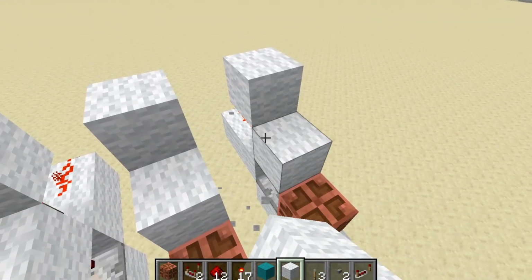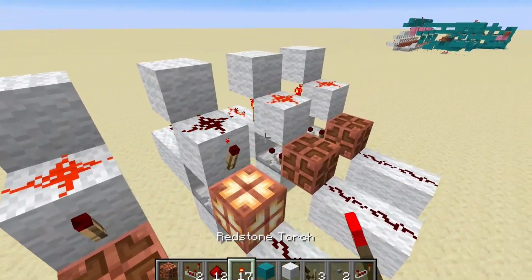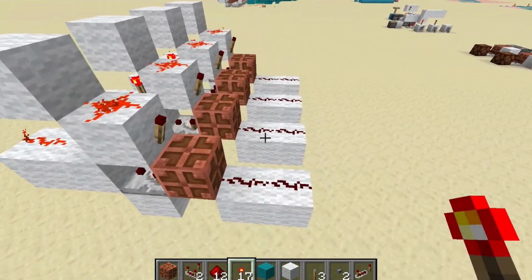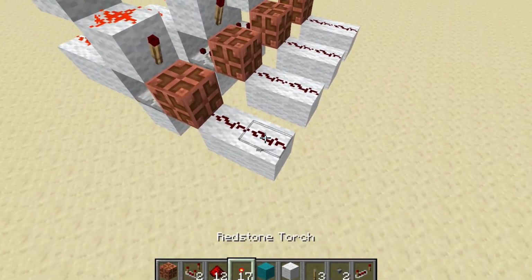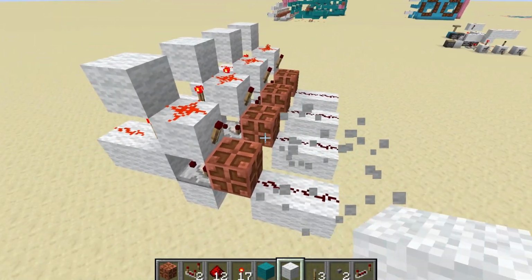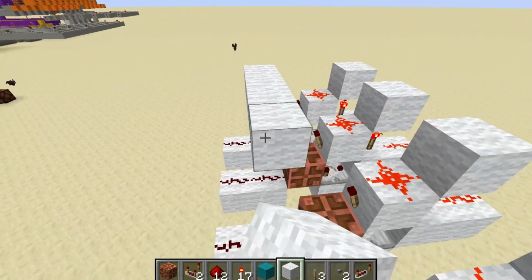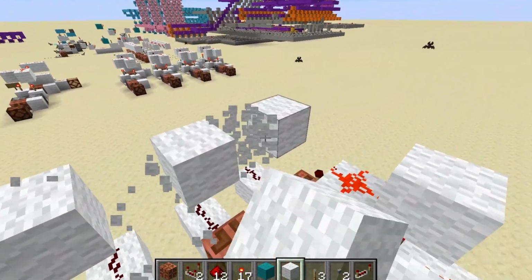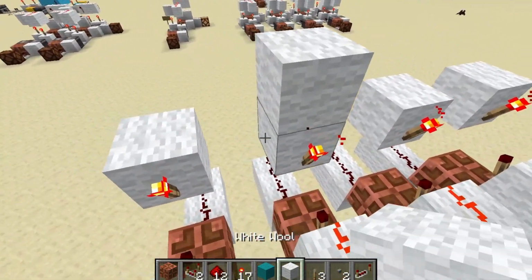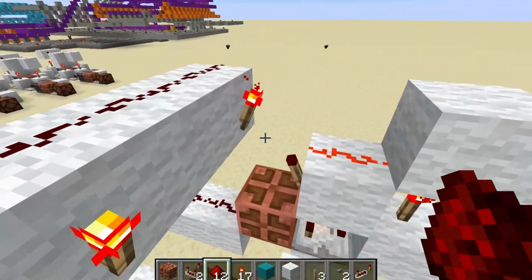But yes, this is the reset line. This is also what locks the mechanism. I guess this is another AND gate, but it's just all AND gates. If you don't know anything about this, it's just all AND gates. I'm gonna stop explaining the gates because it doesn't really matter. We got reset line right here all the way across. I don't know why I spaced that out. These need to be connected. So the reset line does need to be powered.